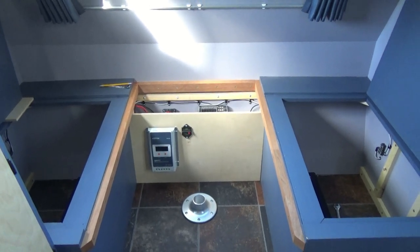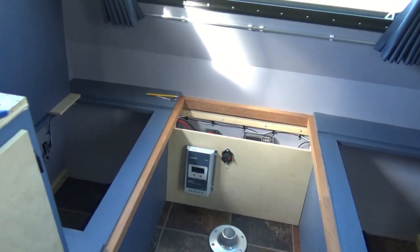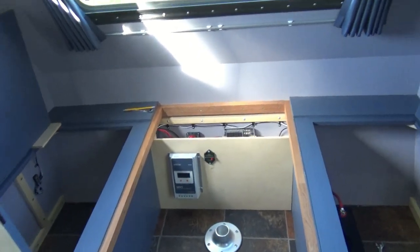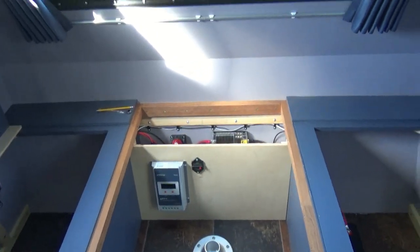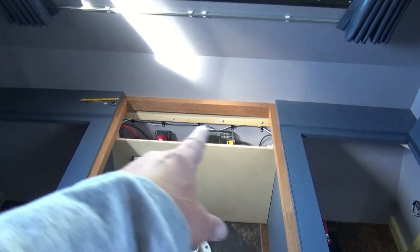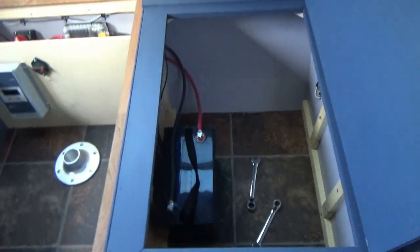I feel good about that — I was kind of worried at first because things didn't pop on as I thought they should have, but then all of a sudden, bang, there it was. My next step is to go ahead and secure the panel on the front, get my trim cut, and get the top cut so I can slide that into place.